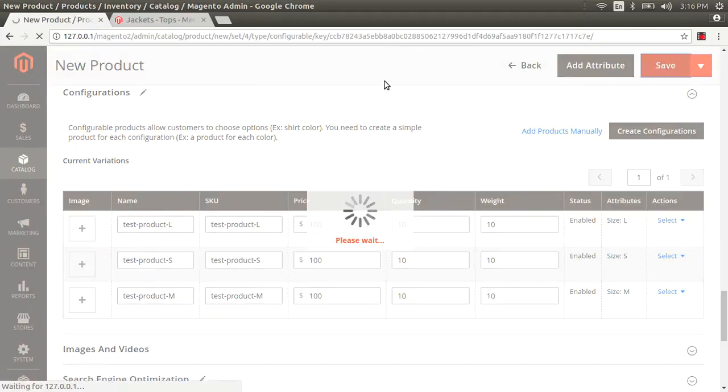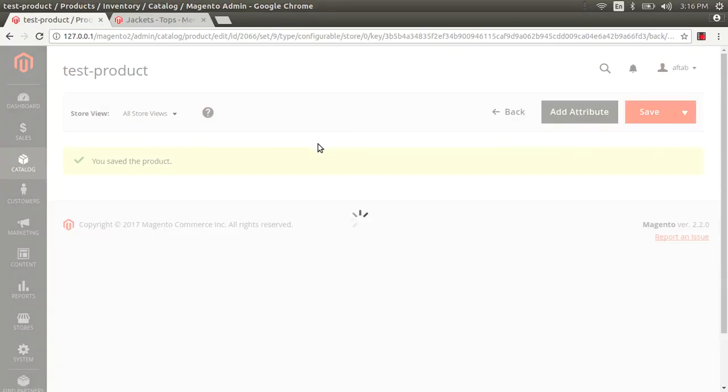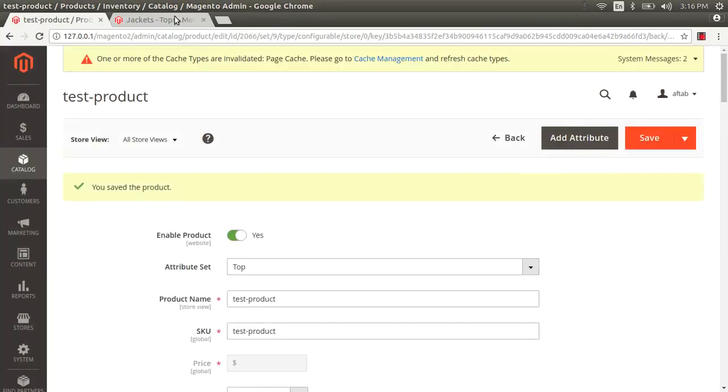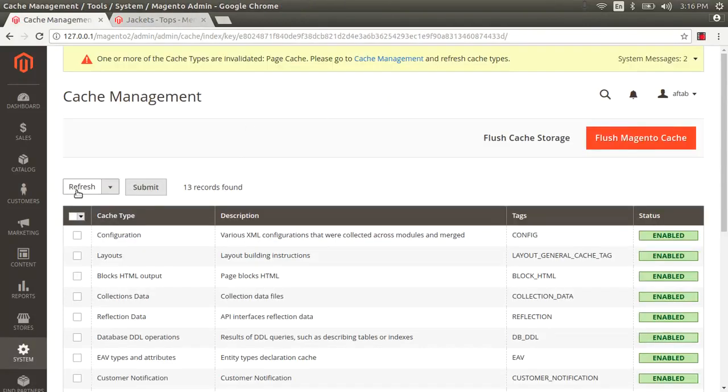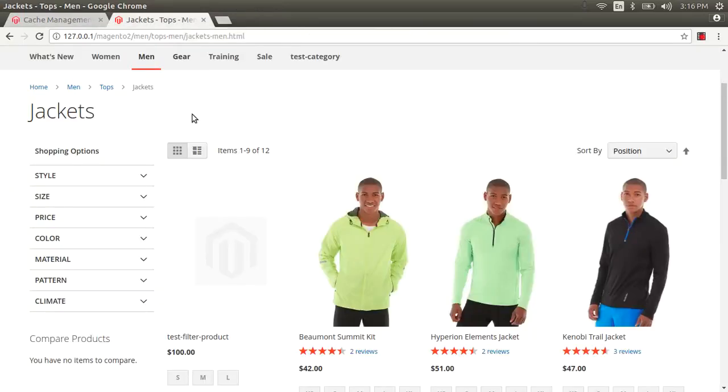Right, save. Right, and go to Cache Management and click on select and refresh it, and refresh from the front end.